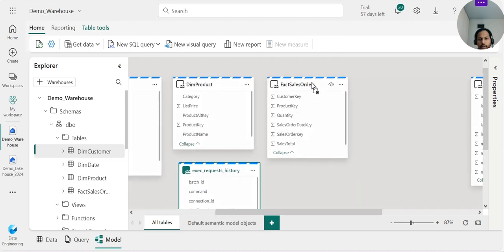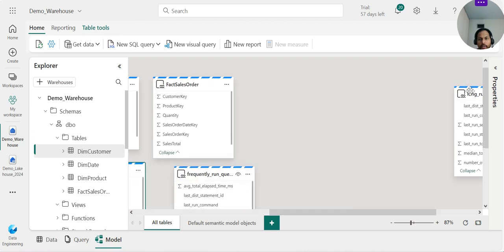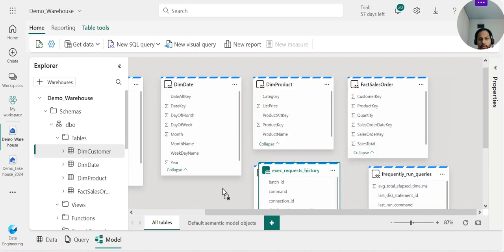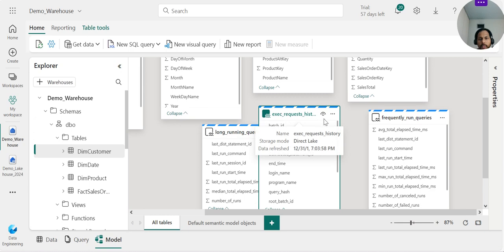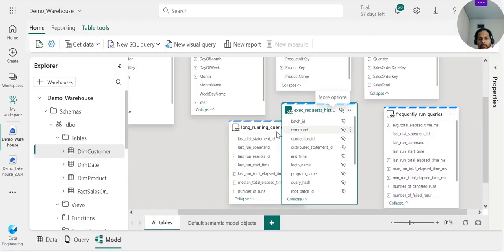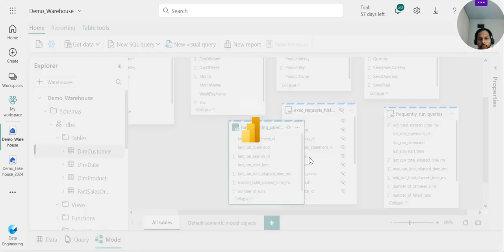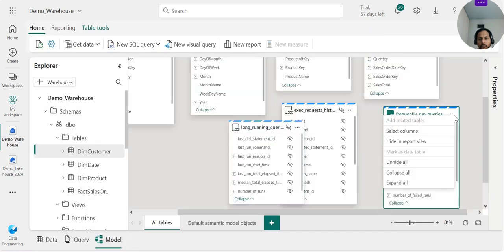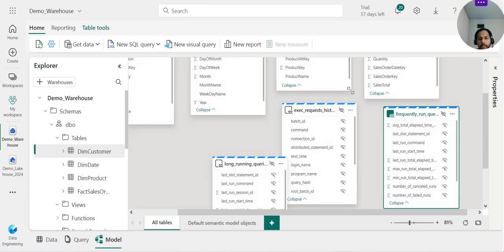Okay, so we have created a fact sales table, and then frequently run queries, long running queries. These are tables we have not created, but they are showing, so we are going to hide them from the report view. Okay.